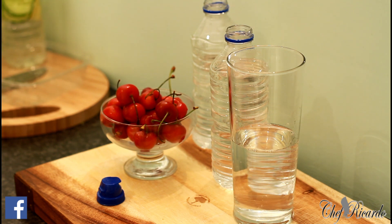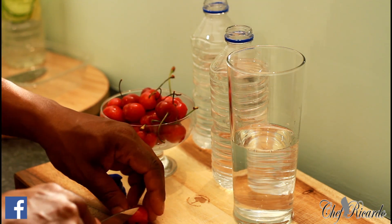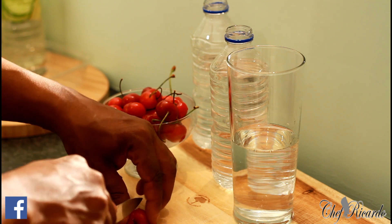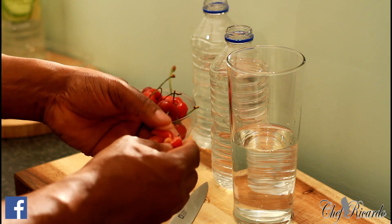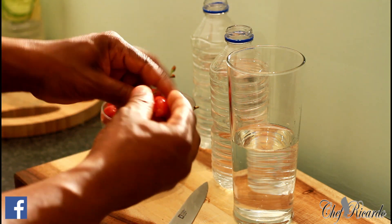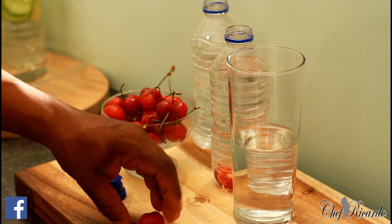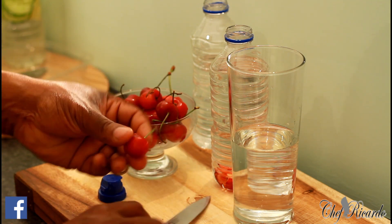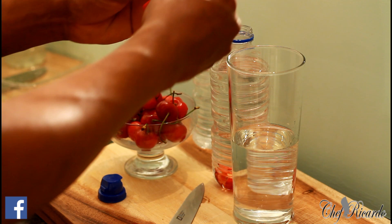I get my small knife and simply cut off the stem of the cherry. Then I just bust it open — about six cherries, not too many — just to get the skin off and expose the seed a little bit, because there's a seed inside. What you want to do is just get that half and simply put it inside your water like this, opening it up and putting it straight into the water.